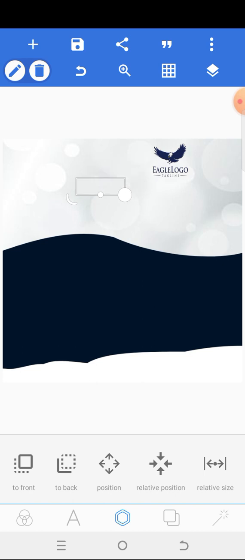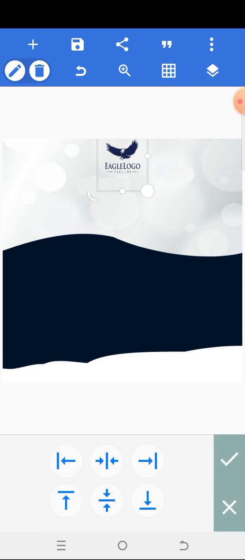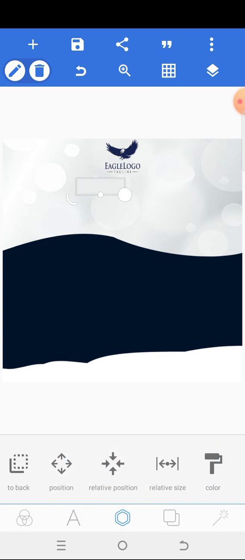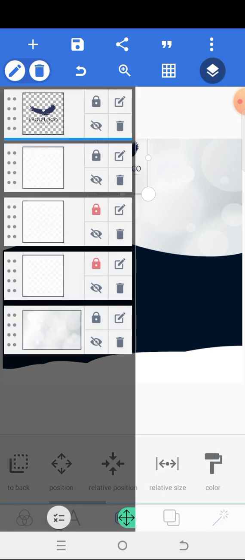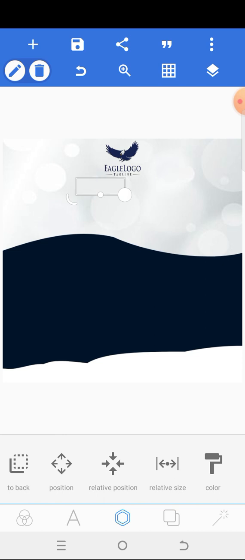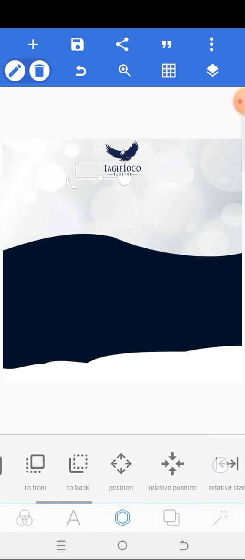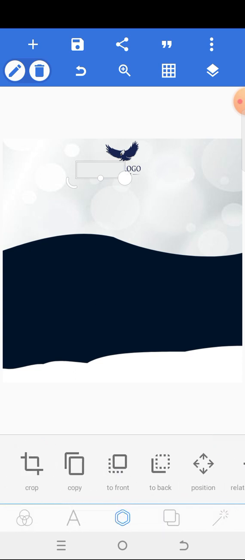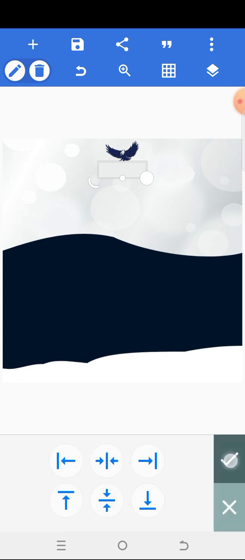This is what we use to cover it. Let me position it at the center first. Relative position, you select center. Okay, that is center. Then what we use to cover, what is happening, man? Relative position, center. Then let me lock it. Then what we use to cover it should be to front. It should also be position centered. Good.